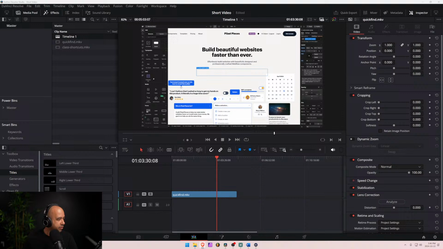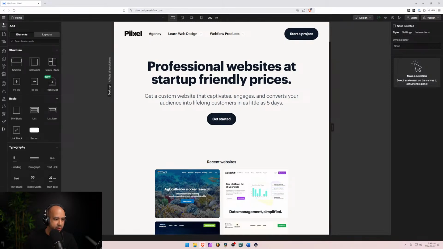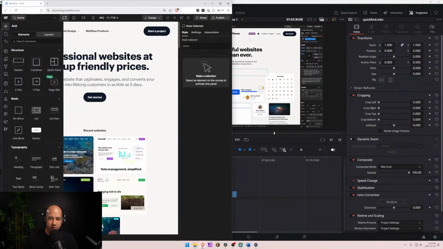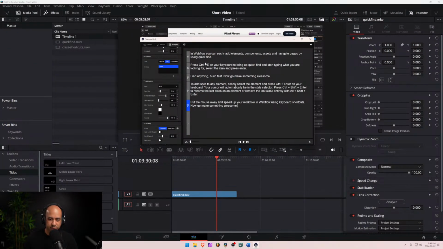Hang on, let me bring up Webflow here for a sec. Right, so the add element. So what can we say about that? We can add something. Let's add one of these.